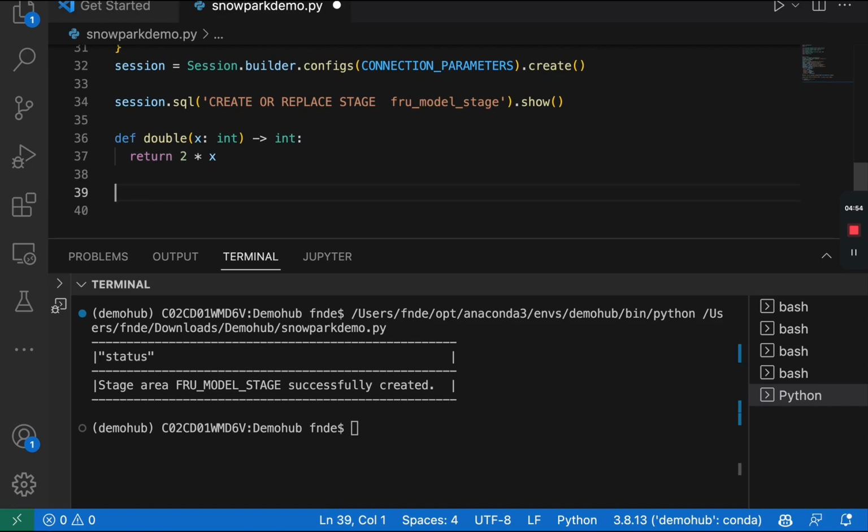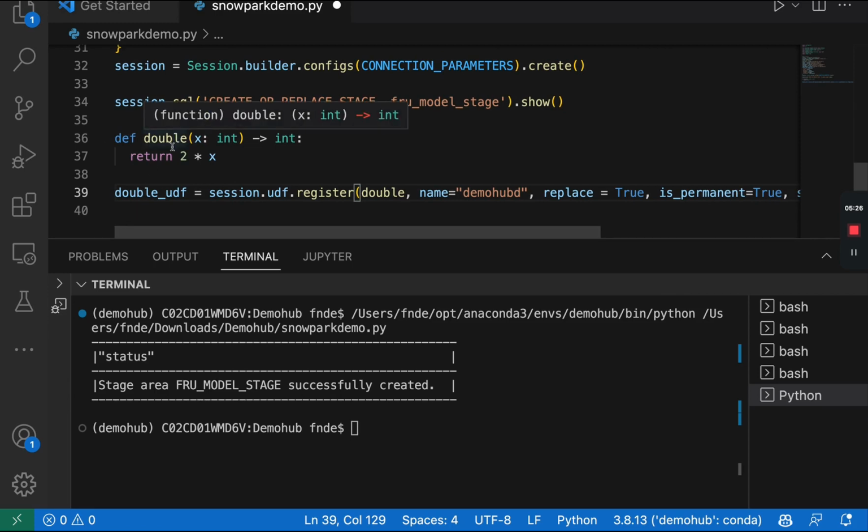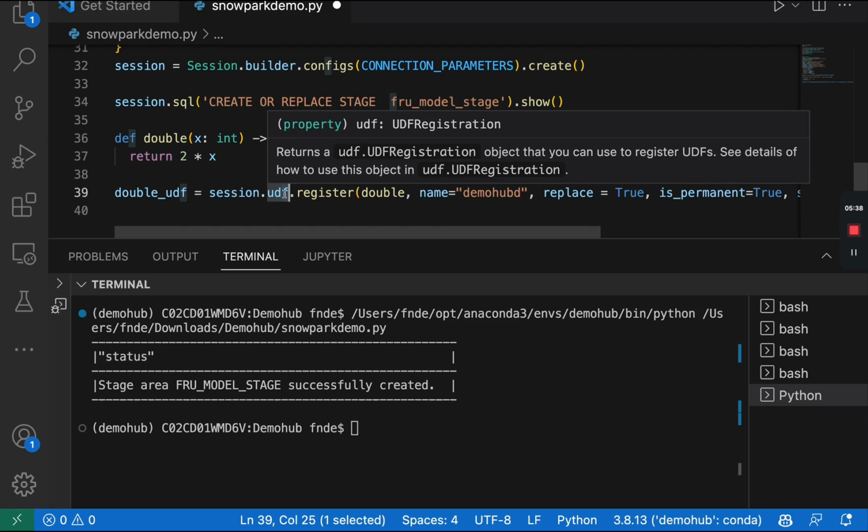So now we have a function, but this function is a local function. There's nothing unique about this function. It's just an ordinary Python function. What would make this function special is us being able to take advantage of this function in Snowflake, in Snowflake's compute. Okay, that's where Snowpark really shines. So now, to take advantage of that, there are 2 ways we can do that. Number 1, and this is my favorite way of doing it, and I'm going to show you another way using decorators. So what we can do here is to register this function as a UDF. This is a regular function. Here I'm saying, hey, use a session UDF register, and you can do a UDF or you can do a stored proc. There are different options.